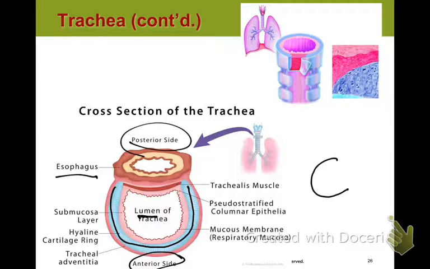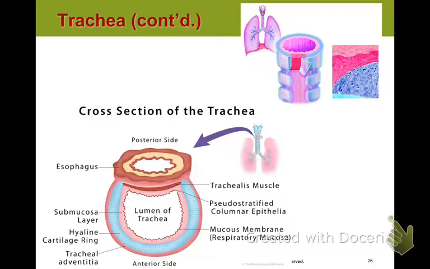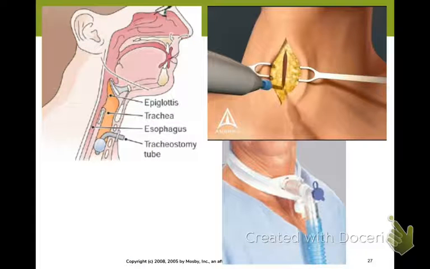Lumen, that's just the space, okay? So your esophagus actually collapses. It doesn't have cartilage keeping it open all the time. So it'll collapse and open up as food moves down the esophagus, whereas the trachea stays open all the time. And so can you imagine what happens if a piece of food falls in there? Well, then it blocks the airflow. That's why we don't talk with our mouth full.